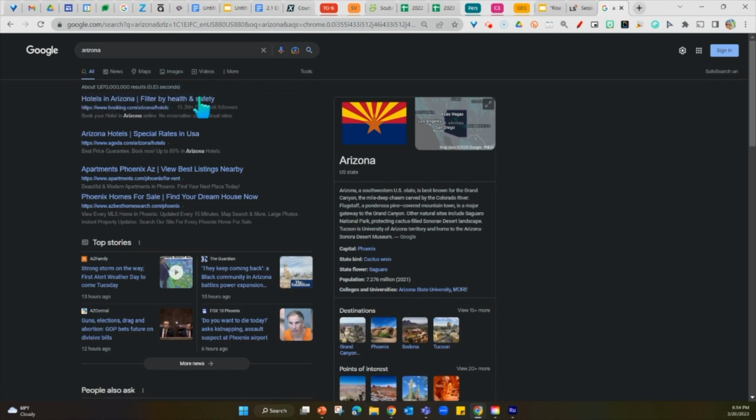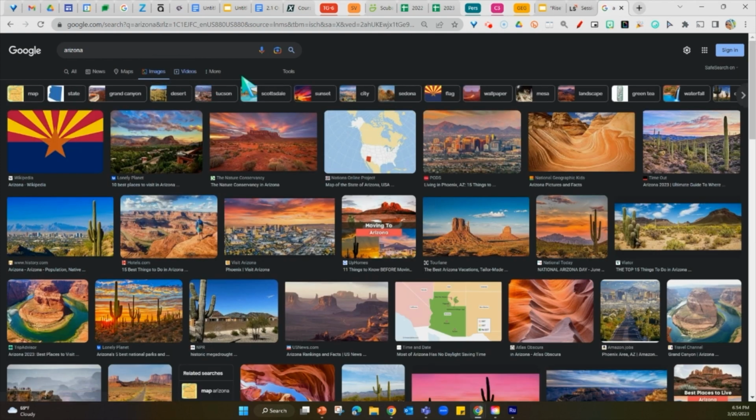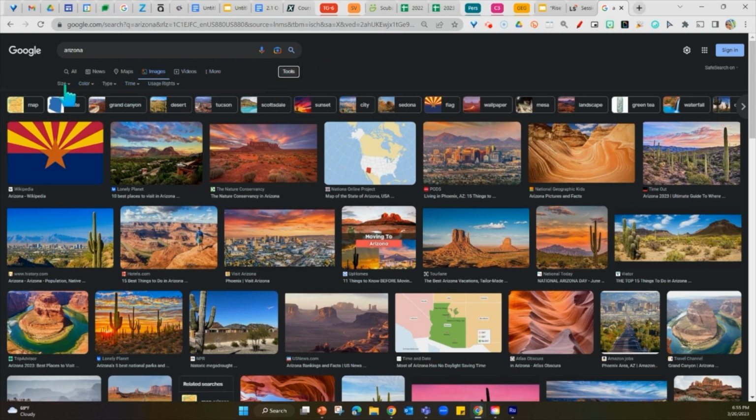So the main thing I want to show you here is if you go to images, there is a really quick way to search for images that have been labeled as available for reuse. So what we want to do here is go to Tools, and that drops down this tiny little menu. And one of those things is usage rights.